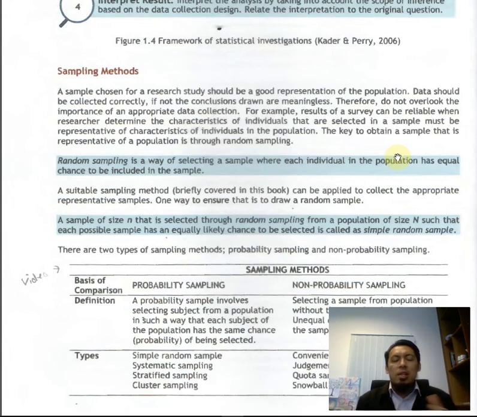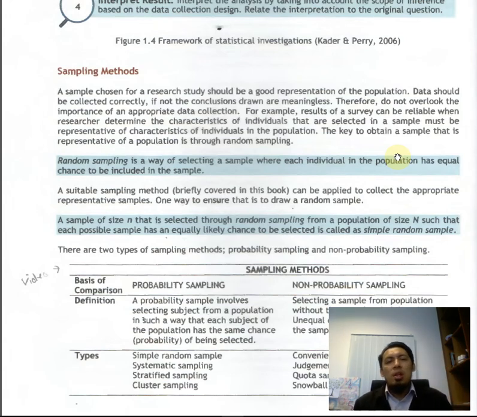As simple as, let's say you want to randomly choose your friends in the class as your sample, you'll need to make sure that all of them are within your view, so all of them will have an equal chance to be chosen.